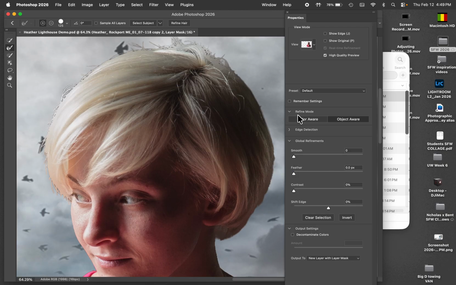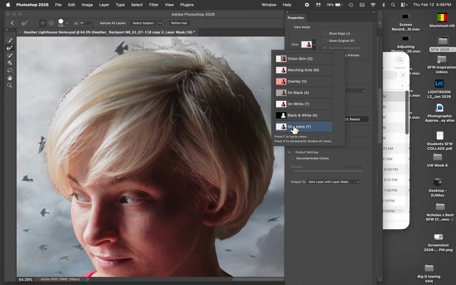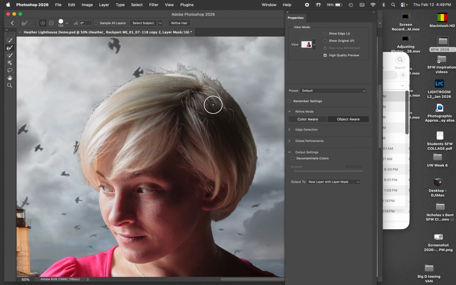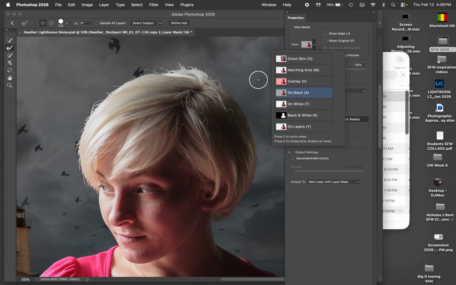So these are Refine tools, and we start from the top and go down. Now, the first thing I want to show you is that the view method I'm using is called View on Layers, which lets you see the actual image that you want to composite against the rest of the layers that are beneath it. So that's my favorite view to work. But sometimes I like to view on black because it dims down the other layers and lets you really see the edges here.